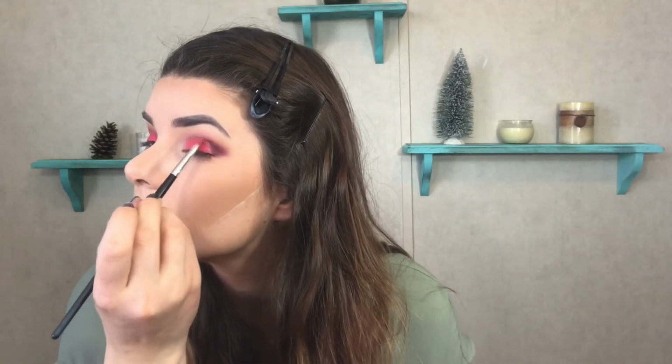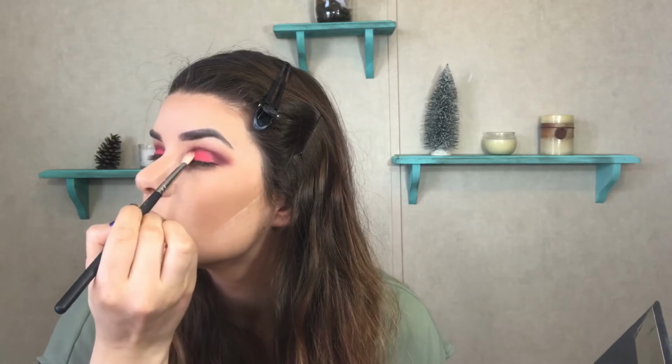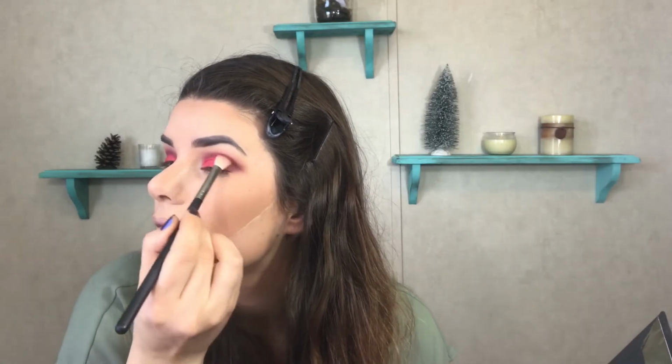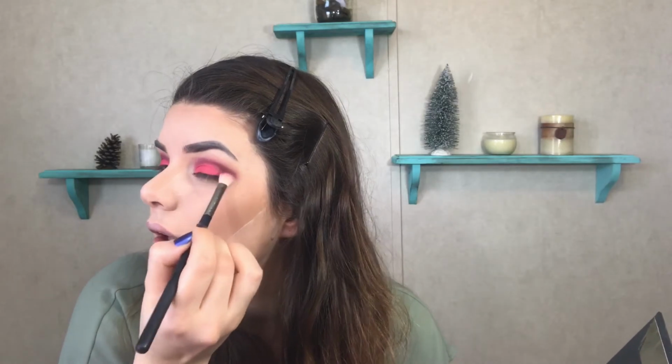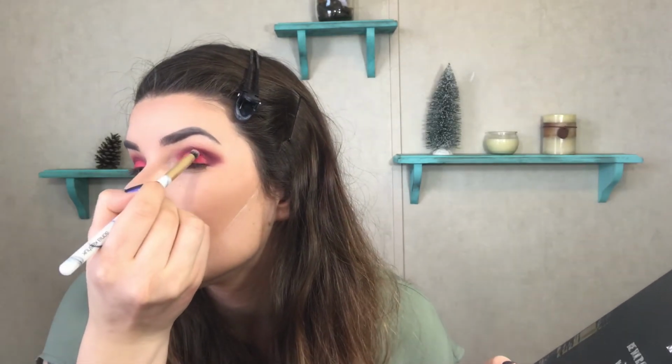Use this darker shade right here and go over that crease line. Like definer fluffy, if that makes sense. I'm gonna use that shade and then a little bit of the purple, and get right in there.